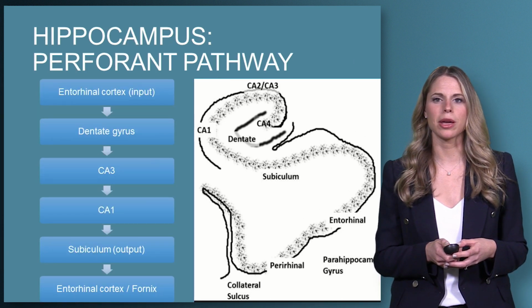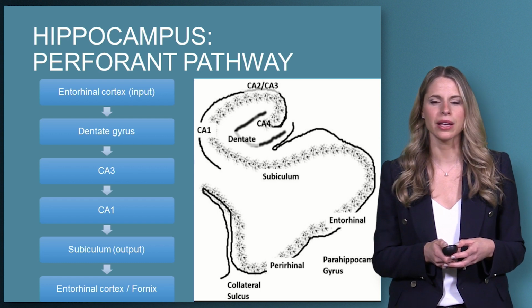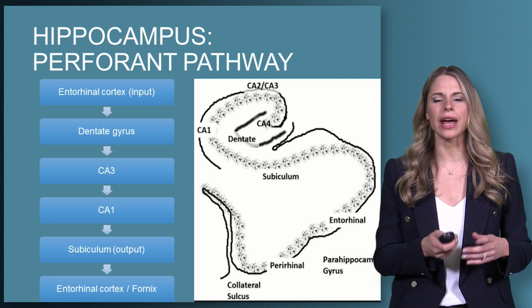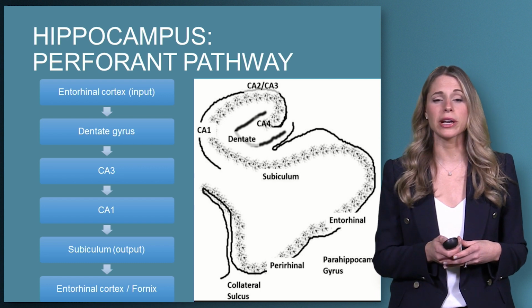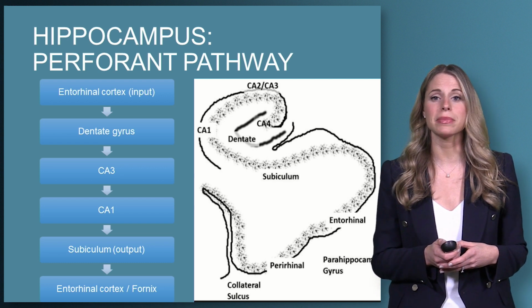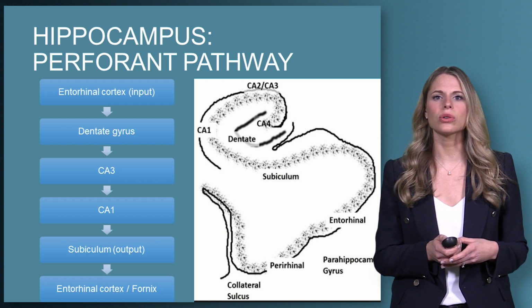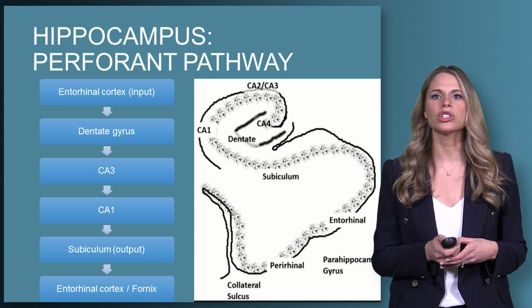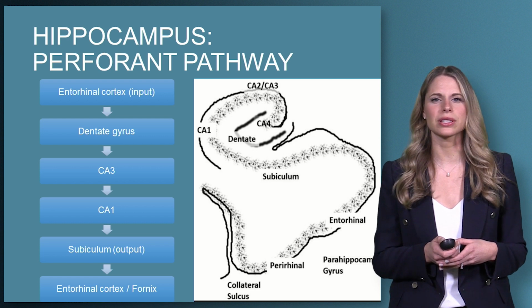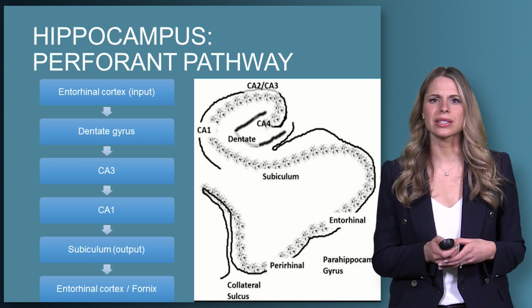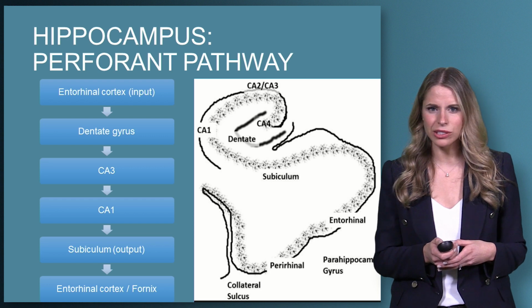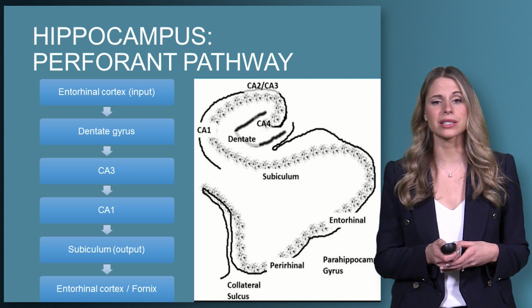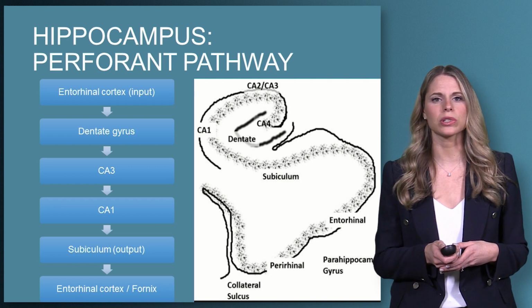The perforant pathway within the hippocampus is the intrahippocampal pathway that's responsible for distribution and connection of memory information. So memory, or storage of information learned, enters through the entorhinal cortex, which is the major input to the hippocampal structure. It then goes to the dentate gyrus, which then transmits information to Ca3, which then gives information via the Schaffer collaterals to Ca1. And finally, it goes to the subiculum, which is the major outpost of the hippocampus. The subiculum will feed back into the entorhinal cortex, as well as out through the fornix to other portions of the brain, including Papez's circuit, which we'll talk about now.